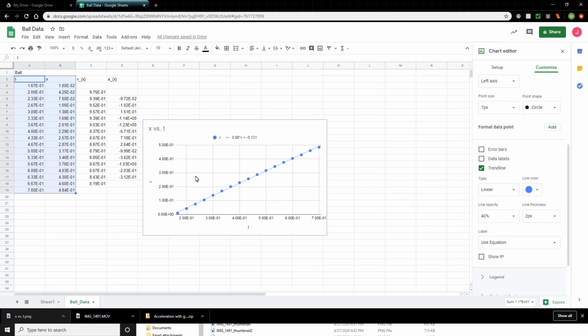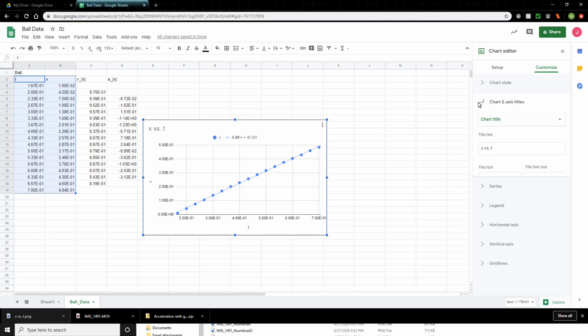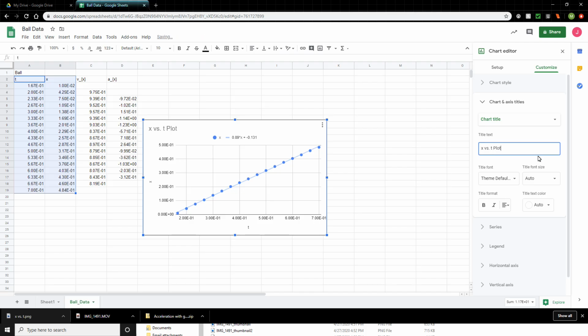If you want to customize your graph, make sure that your axes are all good. So you've got your time axis, your x-axis, well, x for position, the graph title. You can change all of that in the chart and axis titles. So here's the title text. I could change that if I wanted to. Let's maybe add on the word plot. And see that updated there. In order to change the horizontal and vertical axis titles, all you do is change the drop down on the right there where it says chart title and change that to horizontal axis title or vertical axis title, and you can adjust those as well.